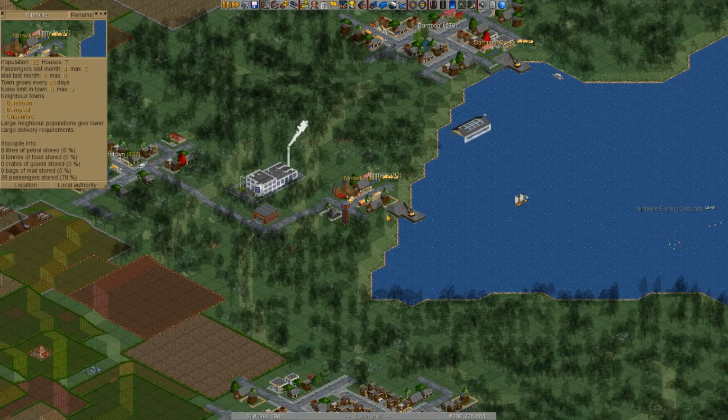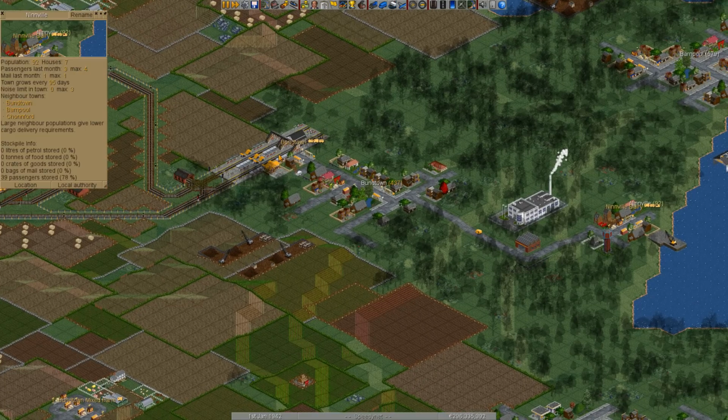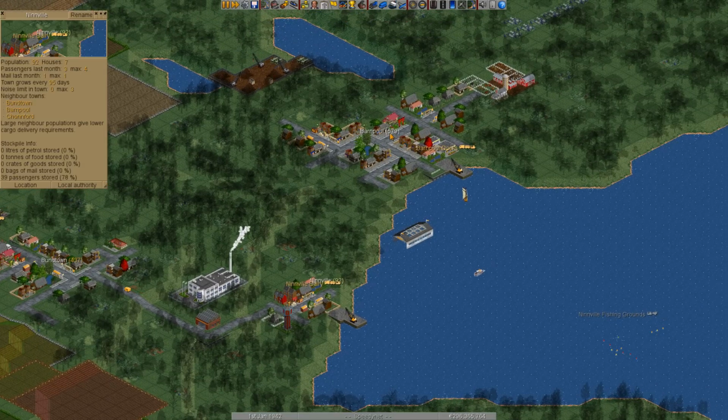And in fact, how could I have missed it? It now has 7 buildings. Yeah, it is. So it is growing. Right, that's good. The population is going down though, as before it had 112. But well, you know, I guess. Wow, 39 passengers stored even. That's quite a lot, to be fair.